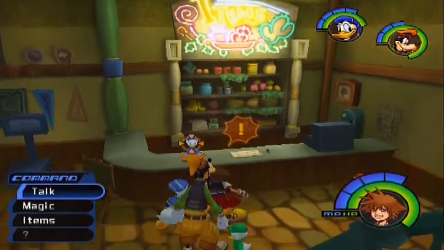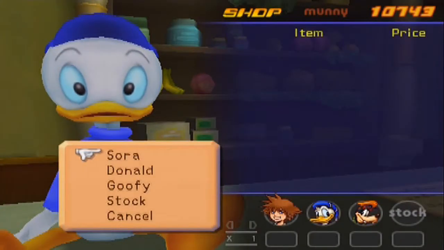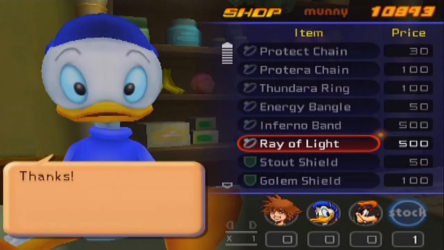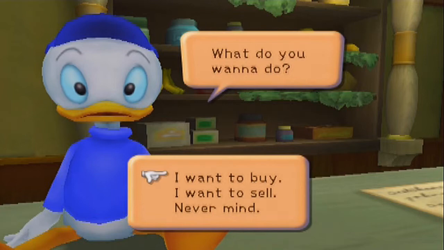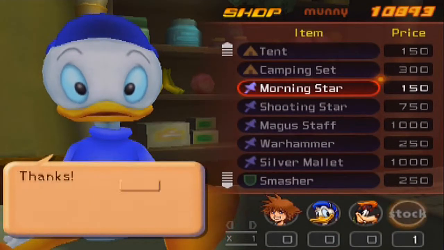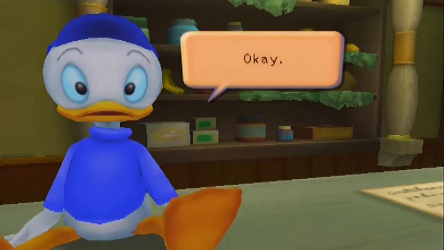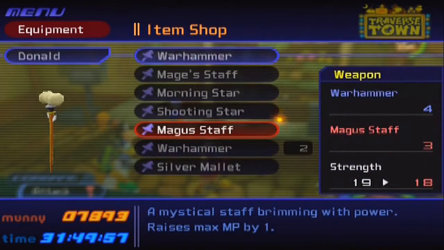Alright, so now I'll talk to him again. I'm here to shop, and I want to sell that stuff. Sell that. Sell that. Sell that. And sell that. Alright, so now I need something for Donald. I'm going to buy this. Buy this. And buy this. And buy this. And then put in Kingdom Hearts 2. It's so much better because it shows you what the stats are in the shop, so you don't need to buy it to know what it actually has.